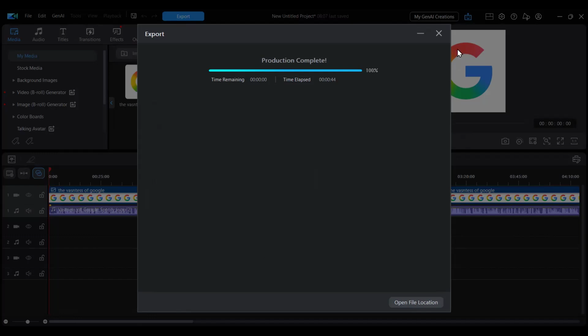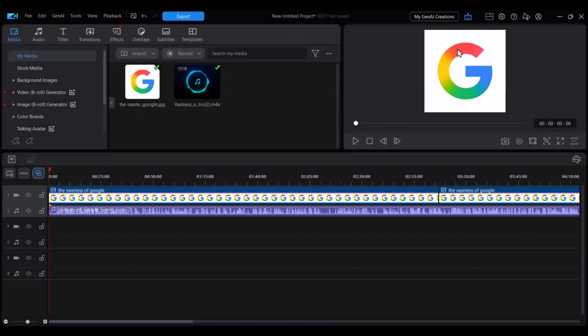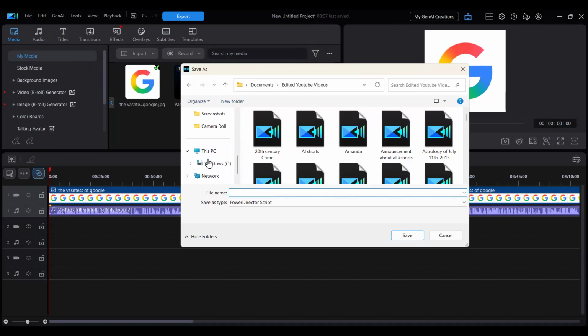And then how you save your project. I don't usually do this because it saves the picture, not the audio. You click File, Save Project As, and then you go to your folder that you have your editing projects in, and you just create a name.